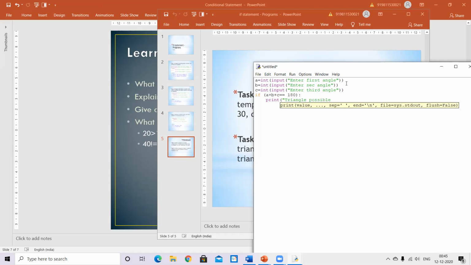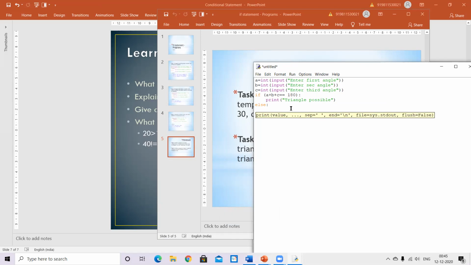Otherwise, so otherwise becomes nothing but your else, but not at this place. You have to go back and then write else. Just be sure that your else comes below if, whereas the statements to be executed come a little inside. It is called an indented position. So print triangle not possible.